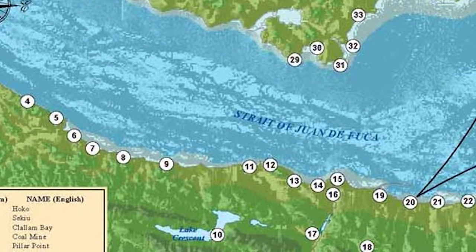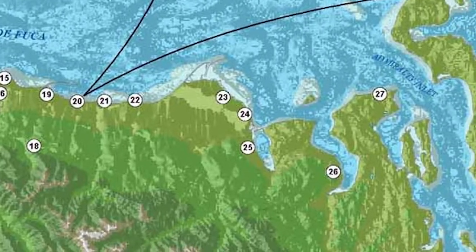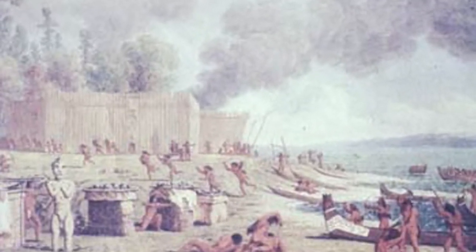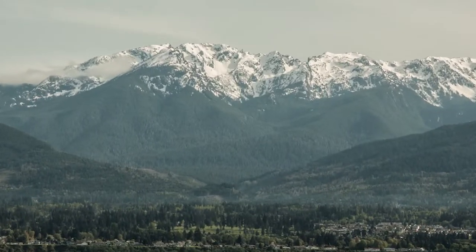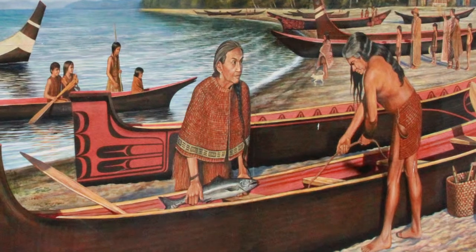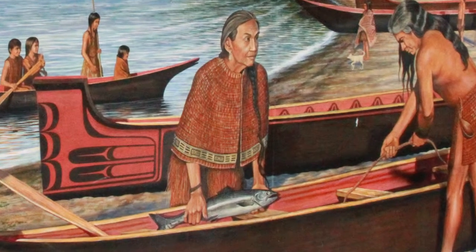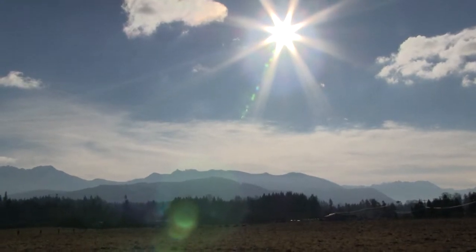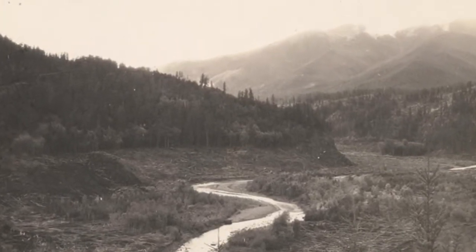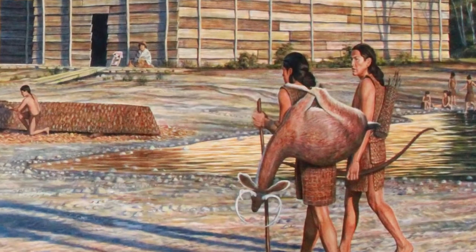The Klallam people lived all across the North Olympic Peninsula. They were known to be fierce warriors. Their name even means 'a strong people.' They had huge villages at the mouth of river streams and in safe harbors and bays. There were also large villages in the foothills of the mountains, usually close to rivers or streams. There were many sources of food in the ocean, rivers, and forests, but salmon was one of the main foods. Fish were always plentiful and fishing could be done year-round. During the summer months when the weather was good and food was plenty, the Klallam people often packed up their families and traveled into the mountains for gathering, fishing, and hunting. When the season ended, they returned to their permanent village for the winter.